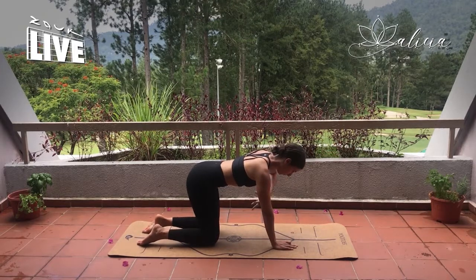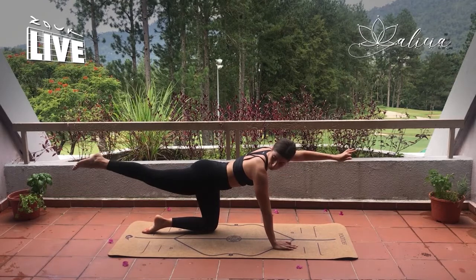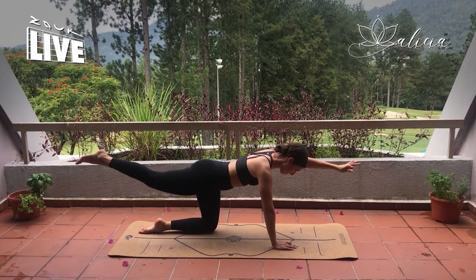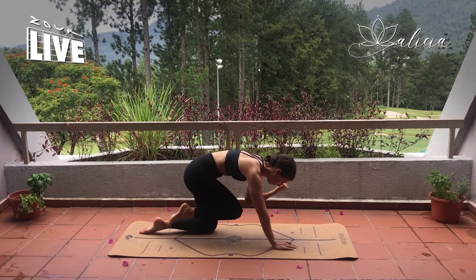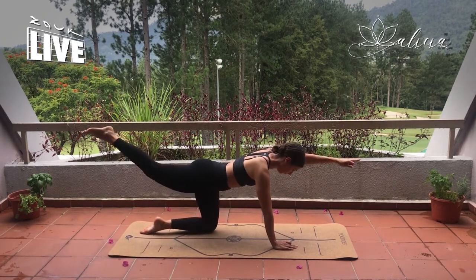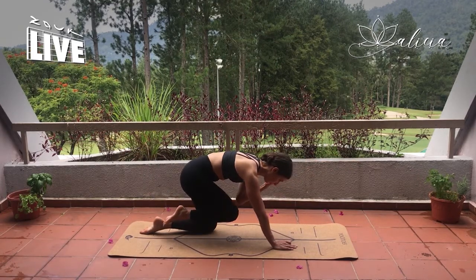Ready for the other side. Left arm now forward, using the core. Straighten the right leg back behind you. Hips are square. Inhale, lengthen here. Exhale, squeeze elbow to meet the knee. Balancing through. Inhale, straighten.